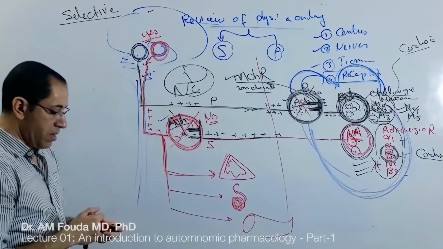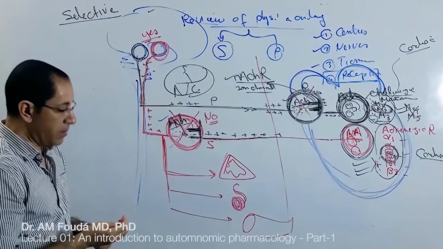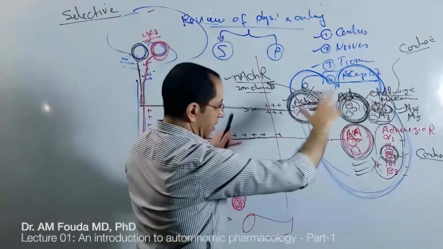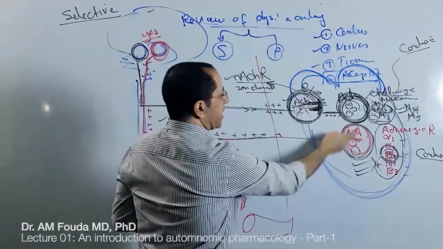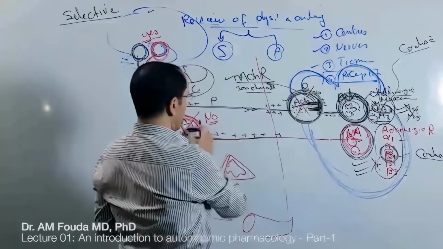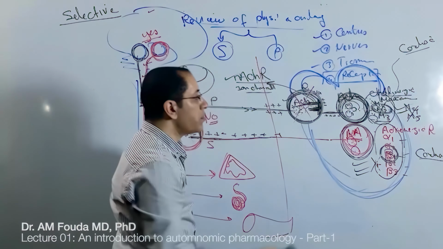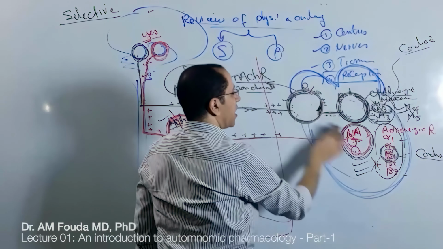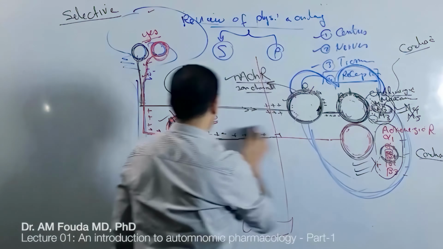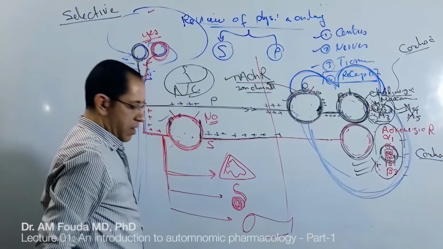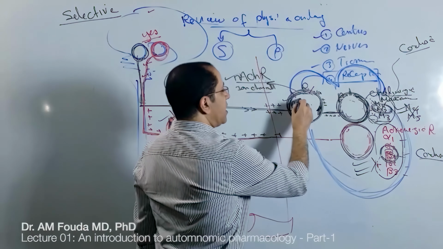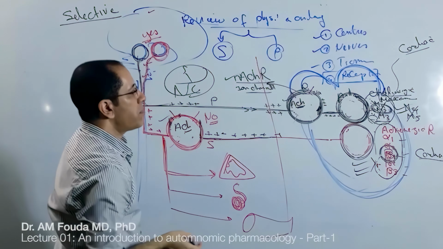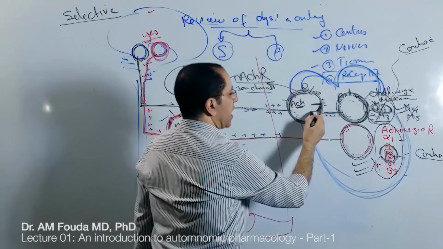After acetylcholine is released inside ganglia, either by sympathetic or parasympathetic stimulation, and performs its function on the receptor, what happens to acetylcholine? What is the fate of acetylcholine? You should know that acetylcholine, after performing its function on the receptor, must be broken down immediately, in a matter of milliseconds. Whether this acetylcholine is in the ganglia or the nerve endings, it's broken down by the action of an enzyme called choline esterase enzyme.